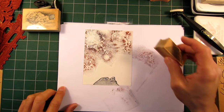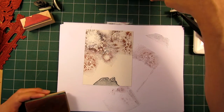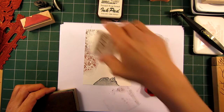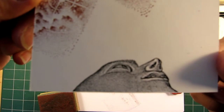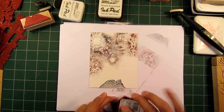I don't see it so much as a person. As when I stamp it down here, I see it more as kind of a representation of, I don't know, kind of more the wonderment, because that's what the face looks like to me. It looks like someone kind of looking up in wonderment.